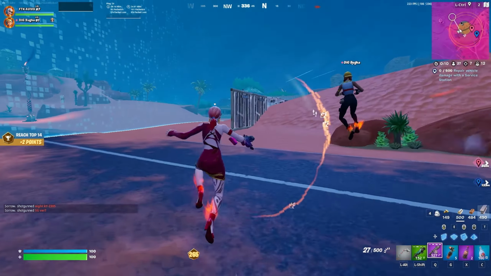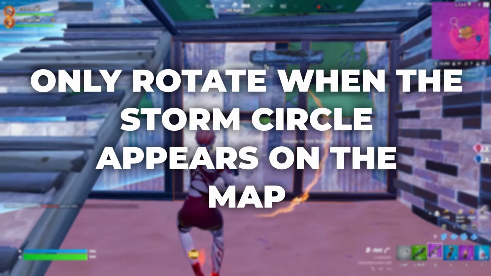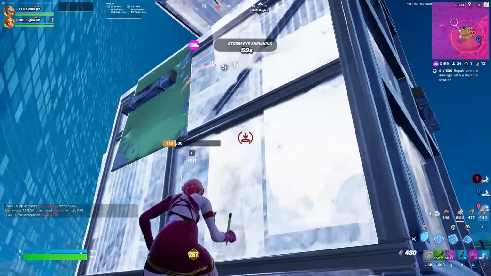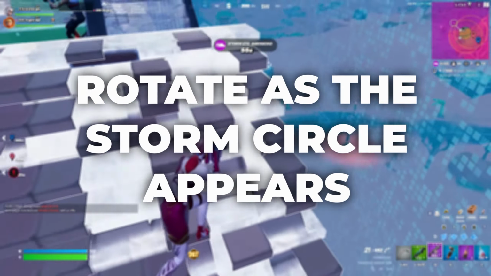What I mean by this is when the zone actually appears on the map, that's when you rotate. It's not too late, but it's not too early. It's right in that sweet spot where nobody's really going to be focusing you too much if you try to rotate dead side. In general, I recommend don't try to pre-rotate the zone during the mid game, but rather just rotate as the storm circle appears on the map.